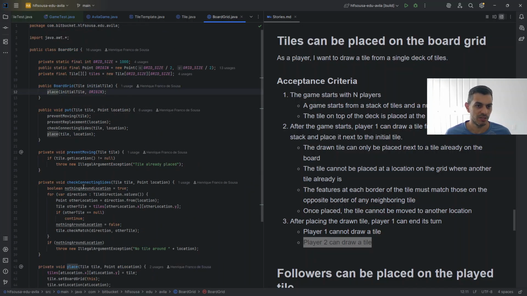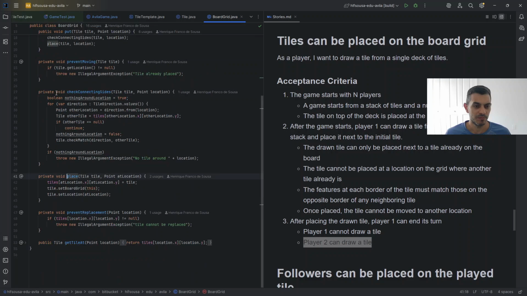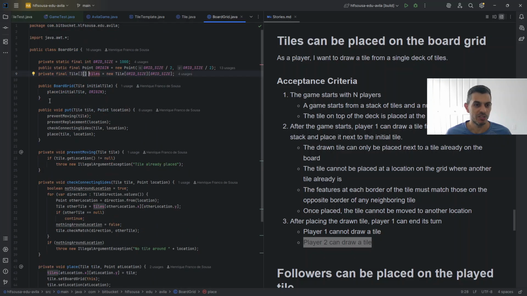Okay, what does it mean to place a tile at a certain location? To place that tile at a certain location, you need an array of tiles with 2 dimensions. Right, so this is created as a Cartesian grid, and it has a certain grid size.